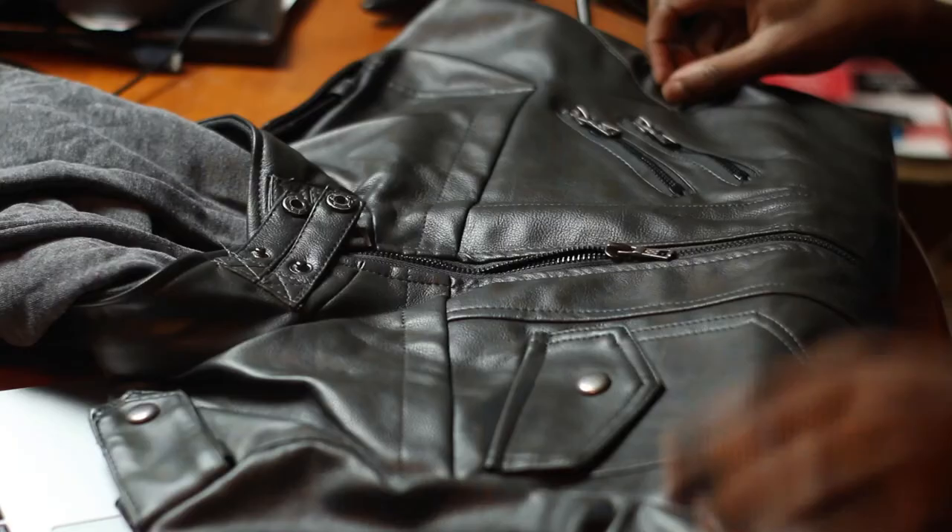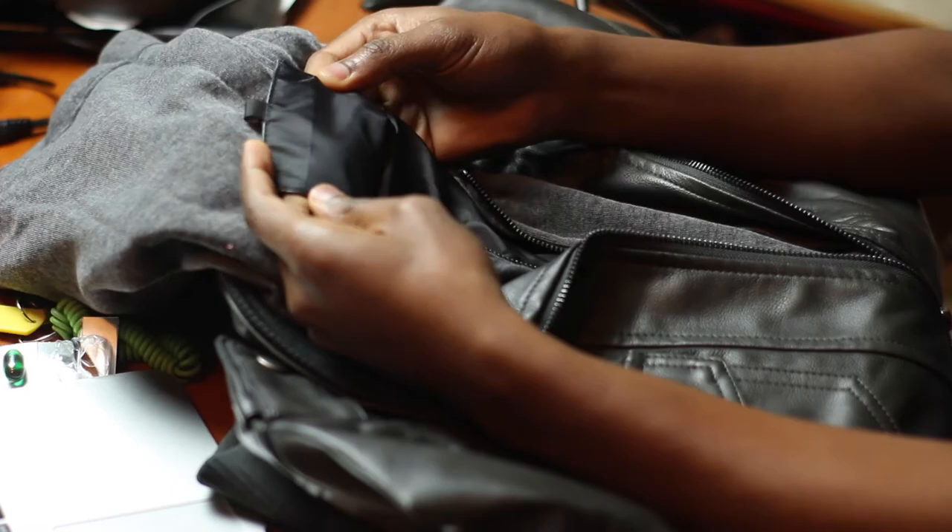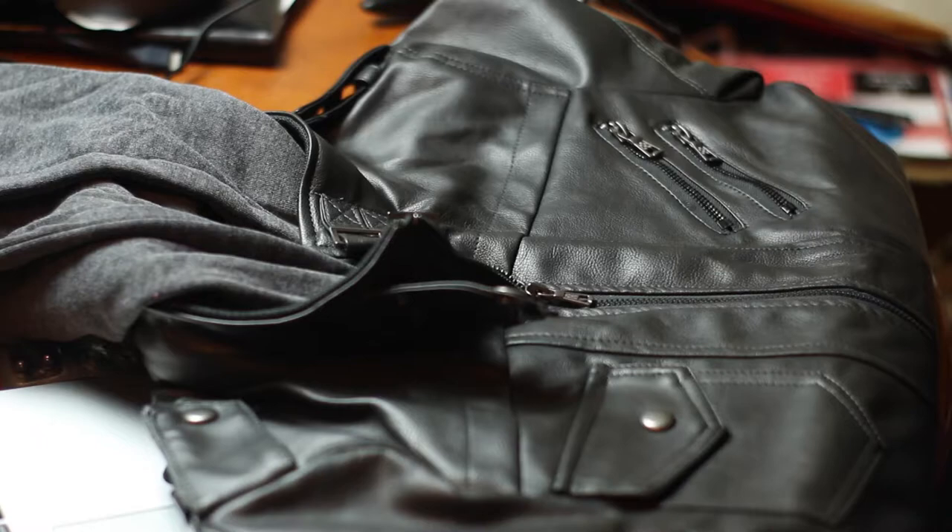I usually wear a size medium, but my body weight has been fluctuating over the last year or so between a medium and a small, so for this one I got a small just in case. First impressions — this looks good. The logo area where Villain Outwear usually shows its logo — there's no logo here. If you have a Villain Outwear or David Outwear jacket, check the logo part and let me know what you find. The hoodie feels polyester — you can tell it's okay, it's not exceedingly soft.